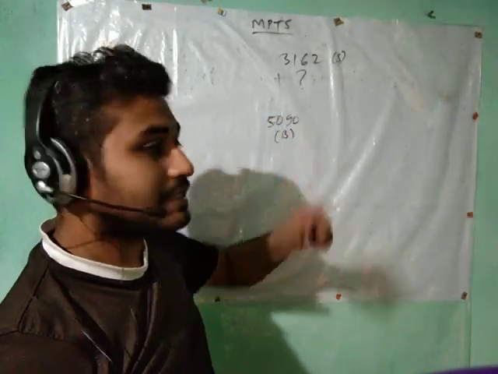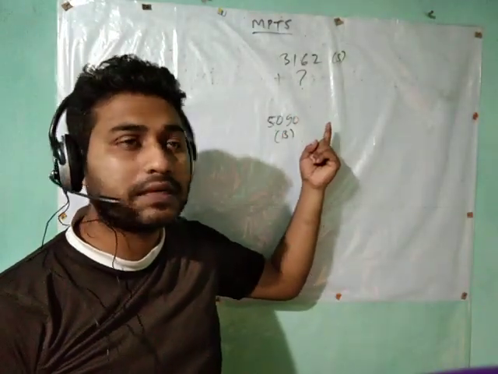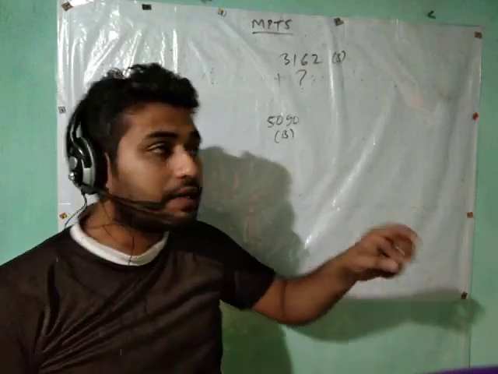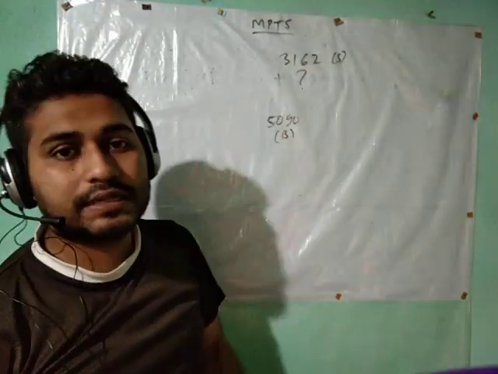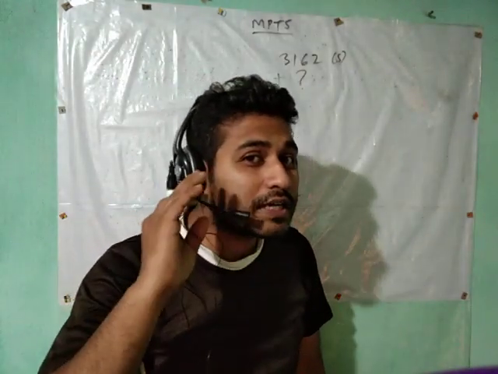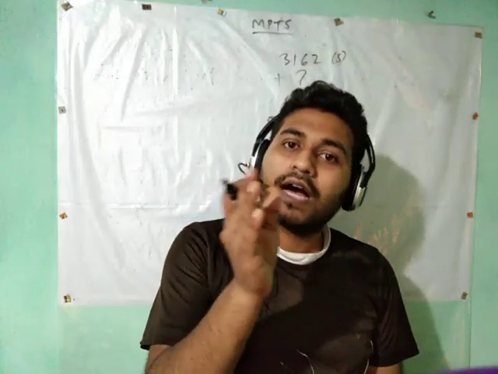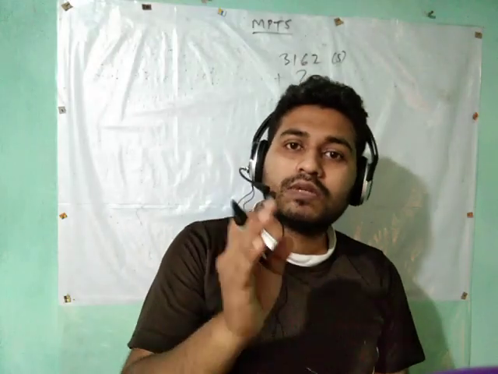So that means this is the highest number, yes or no? How will you get this highest number? By adding two small numbers. But already one small number is given in the question and you are asked to find out the other small number. Now tell me, how can we find a small number from a large number? Definitely, if I subtract, that means minus will give. Whenever you minus something, you will get a new number which is small. Yes or no? You get a small number when you do subtraction.